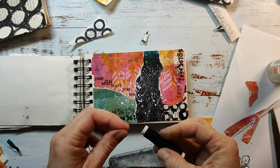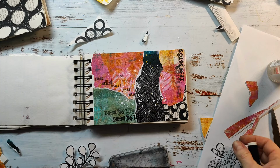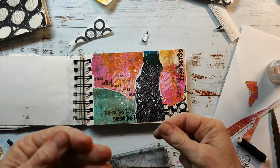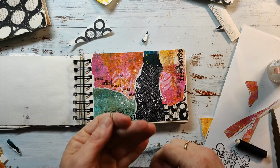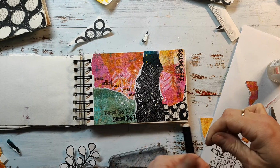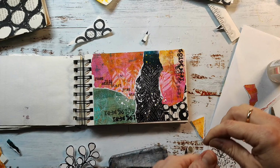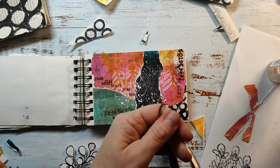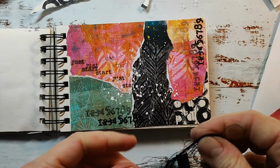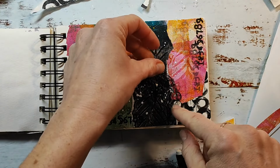Before I'm adhering this leaf, I want to add something underneath to bring in a little bit more dimension and interest. And I really like using just some black thread, and I just curl some up on my fingers, and then I will place it underneath my main image. I usually use some liquid craft glue to adhere everything.